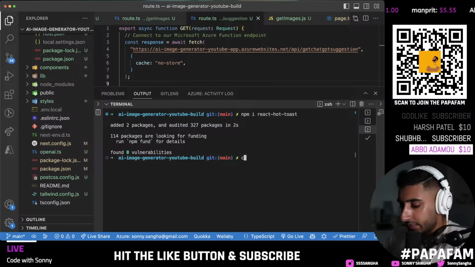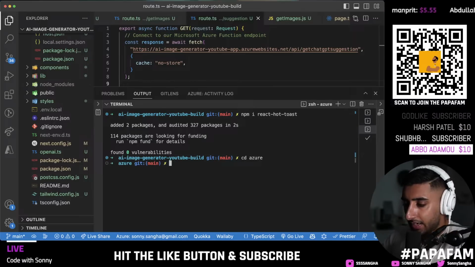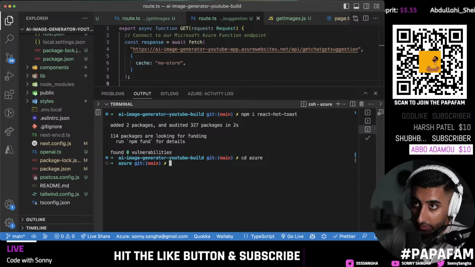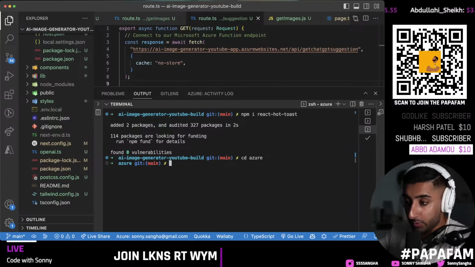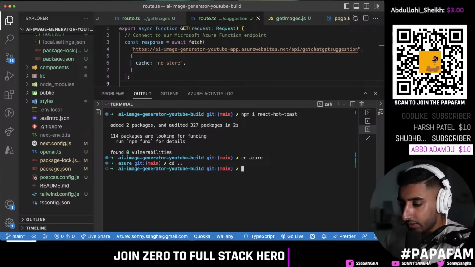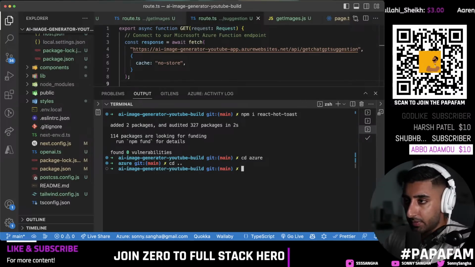Remember, you're going to get confused at times because one minute you might be in Azure, and this means you're at your Azure function, your Azure project nested inside, and then you've got to come up to do your dependency management here as well. Thank you, Marius. He goes, I already did it.